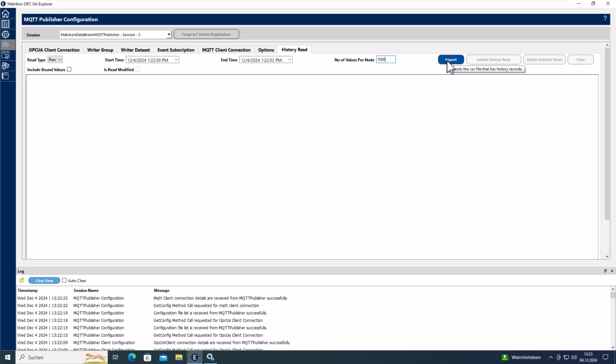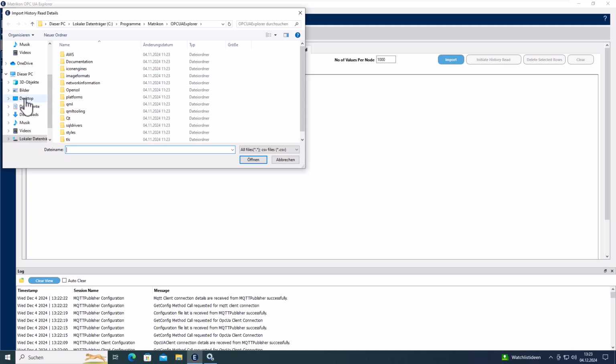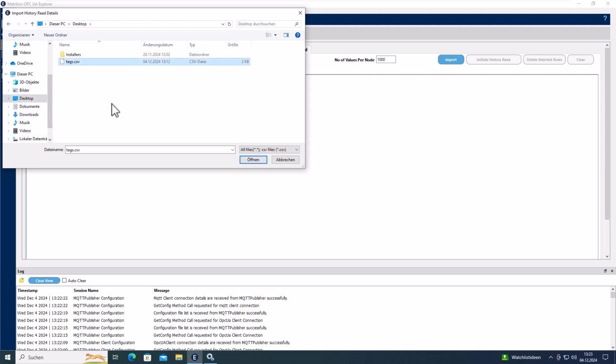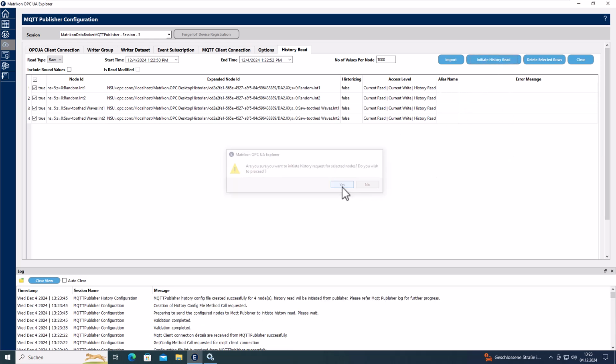Then we can import the tags which should be queried, and here again we can use this CSV file that we exported in step 2. You see here the 4 tags. Now we can select which tags should be queried and then initiate the historical read.